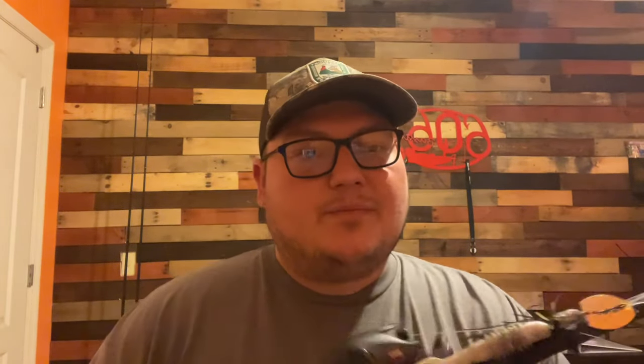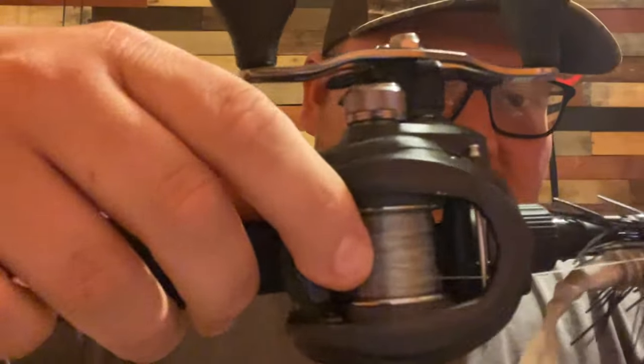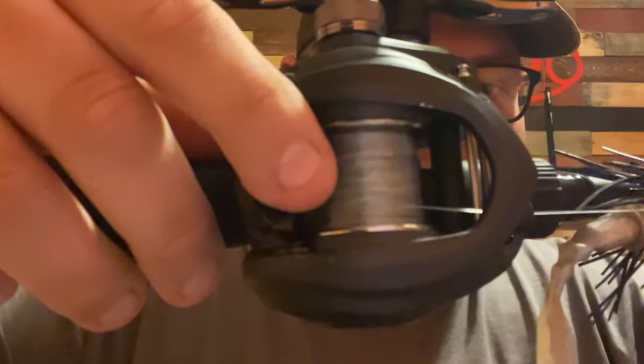Here's what I want to show you — I've been practicing skipping out on the concrete with this one and you can see the head's wore off. Under the top line is some old cheap Bass Pro Shops monofilament, green. Once I get down to the green I know I need to re-spool and put some more K9 on. I fill it about halfway with old cheap braid, then put my good mono, fluoro, or whatever you want to use on top. Usually fluoro is best, but I do it with both because I don't like to waste line.